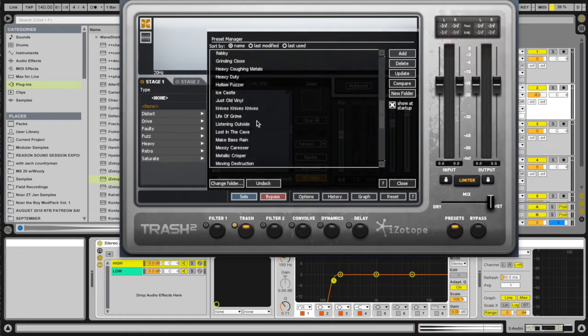So go ahead, drag Trash in, open it up, and the first thing you'll see is this menu, and these are the presets. Now, we're not going to mess around with them today, but I recommend that you go through, check them out, hear what's happening, kind of go through and reverse engineer the presets, and take a look at what's going on and how that preset is getting that specific sound. So that can be really cool, but let's go ahead and close that.